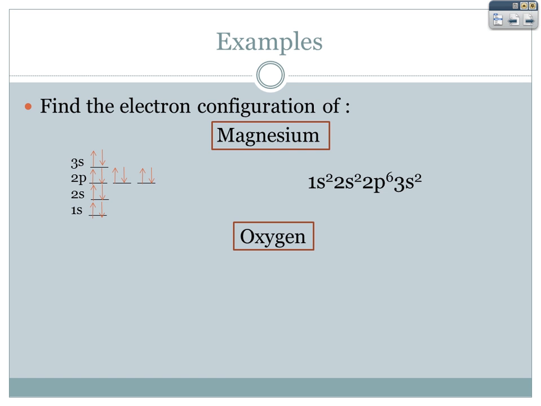Now, take a moment and do that for oxygen. And we see that oxygen is in period 2, and it is in that p block, so we're going to go all the way to 2p. Now oxygen has 8 electrons, so when we fill it, we're going to fill in 1, 2, 3, 4, 5, 6, 7, 8. So we're going to spin pair one of the 2p orbitals, but we're going to fill the rest first before we spin pair it. And if we write that as an expansion, it's going to be 1s2, 2s2, and then 2p4, which is 2 plus 2 is 4 plus 4 is 8 electrons.